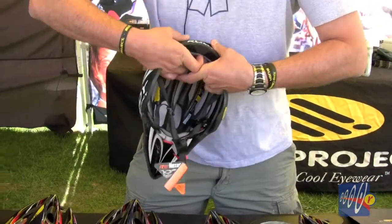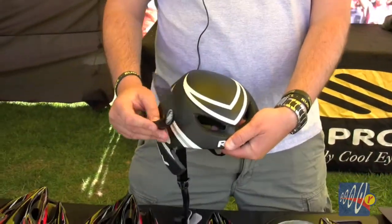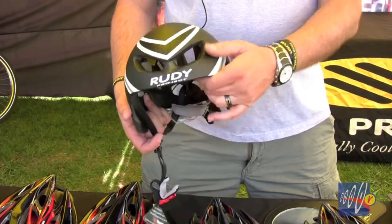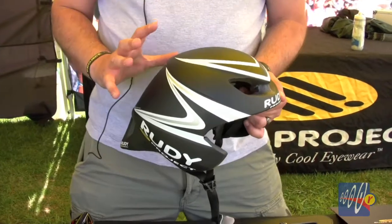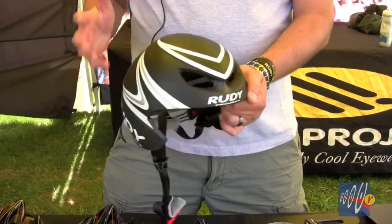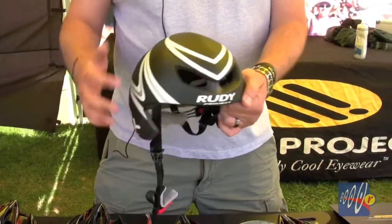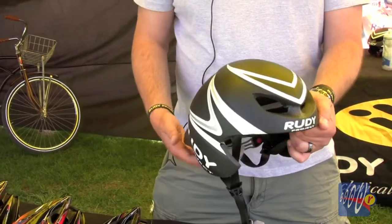We also have a nice venting system. It comes with a full cover vent, a Cadillac grill vent, and an open system. We're really looking for a trade-off between how hot the helmet gets and aerodynamics. So if you're doing Kona, an Ironman, or a long bike ride, you might want to take out the front plug to get maximum air intake.